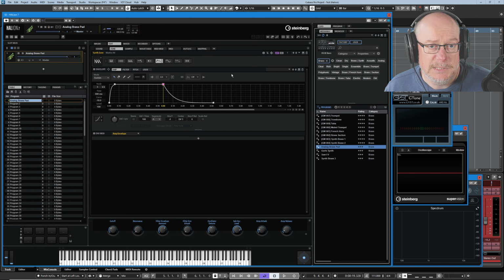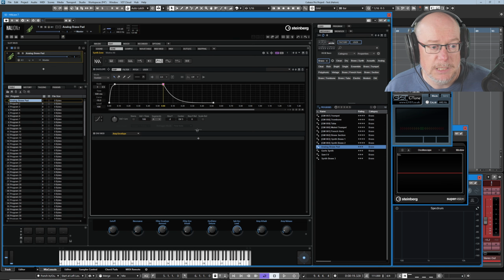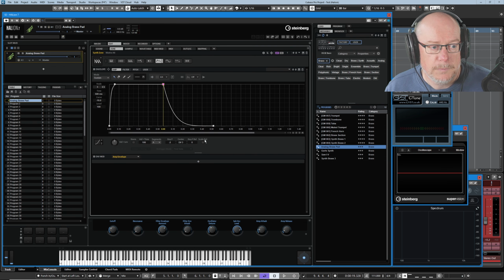I'm going to make the envelope section slightly bigger. See this little dotted line? Just drag that down. So let's make a start. What you can see here is an ADSR envelope: attack, decay, sustain, and release. The attack phase of an envelope is always the first stage, exactly one stage. This line here, this slightly curved line, is the attack phase.